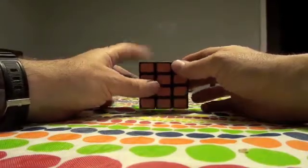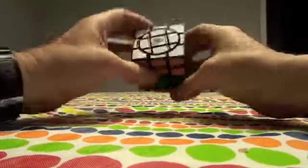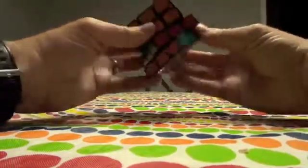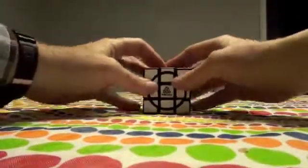Like I say, the strategy is the same. It may get a little complicated in terms of solving this, but this is a way to not have to worry about this variable bandaging that happens. Kind of took that out of the picture. So, hope that helps.